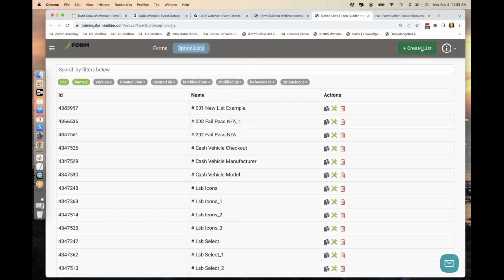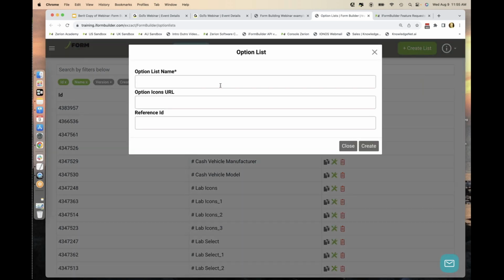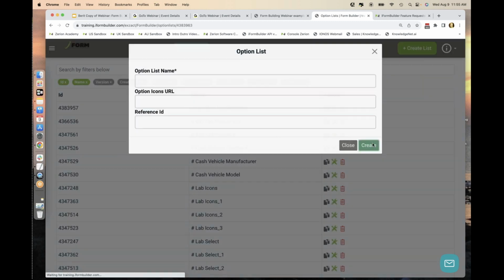Now I'm going to click where it says Create List, and I'll call it my FB webinar farm names. So you'll notice, as much as possible, I try to follow that parent form name, or at least how it starts. So I follow a naming convention, and I can clearly see that all of these forms are connected. So I click Create.